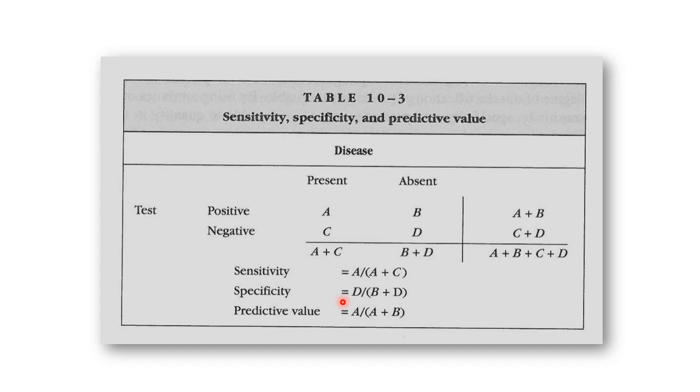And obviously we want bigger numbers for sensitivity and specificity, right? Because that means you're more likely to have gotten very close to 100% right in these cases. If you're looking at the sensitivity here, A, being the people who had a positive test and had a positive blood culture, that's what I'm actually interested in. Those are the people that I was curious about. They had this finding. Did it actually lead to a positive culture? And so you want this value to be very close to what the denominator is, very close to 1.